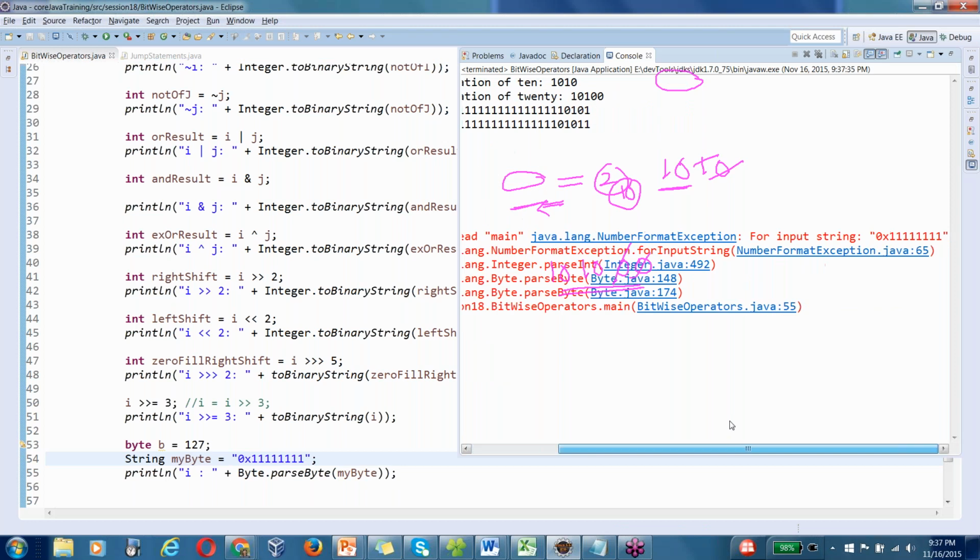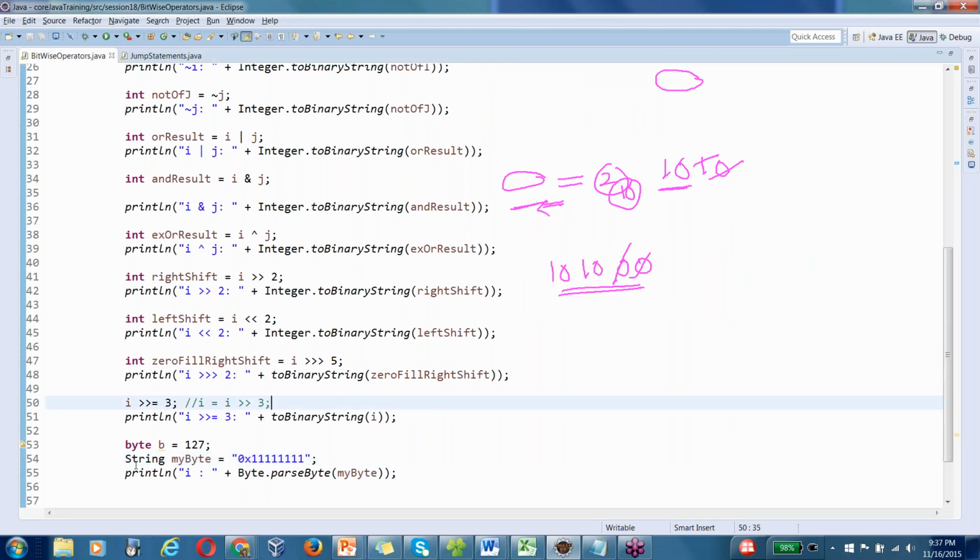Okay, it is giving some number format exception. So what is the maximum value that we can give?